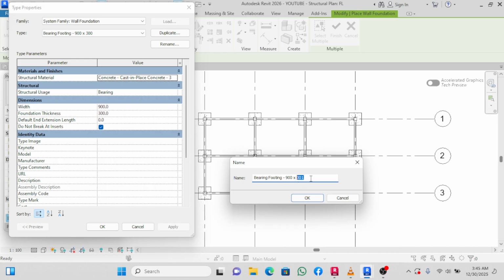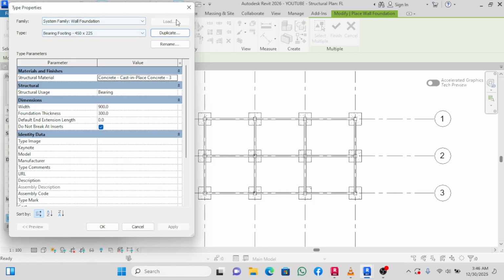Depending on your design, we normally do this 225 as the thickness, and the width should be 450. Excavations should be 450. Then you change it: this is 450, and this is 225. Okay, apply.